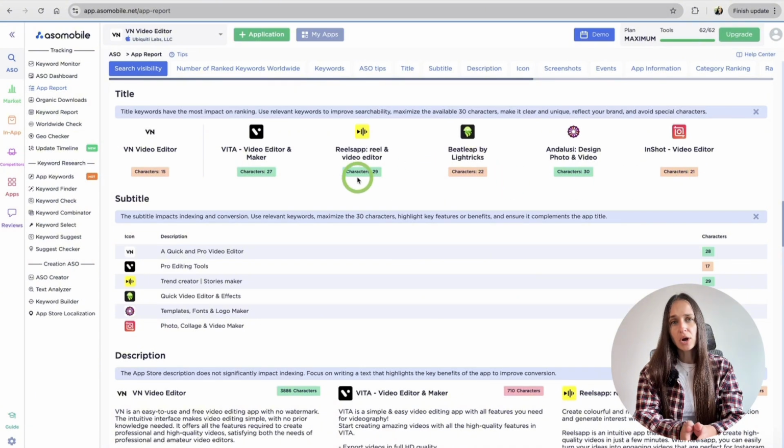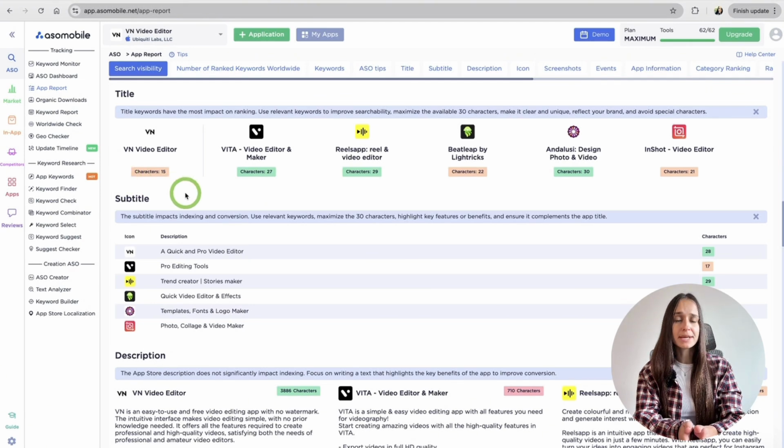It shows how your app appears in the store, both yours and your competitors'. By comparing titles, you can spot competitors who use stronger keywords, clearer messaging, or a more unique style. Red and green highlights instantly indicate whether the character count falls below or within the recommended range. Make full use of the 30 available characters.